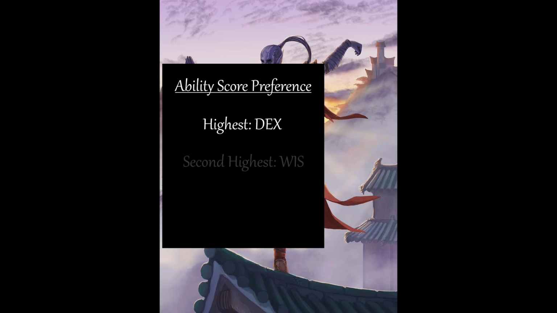This is followed up by wisdom, which also increases unarmored defense as well as some of the monk's key abilities from certain subclasses. From here, we begin to delve into multiple ability dependence, because the monk would greatly benefit from having a high constitution score as well, but the other ability scores will need to be spread out as you see fit, based on what you have available.